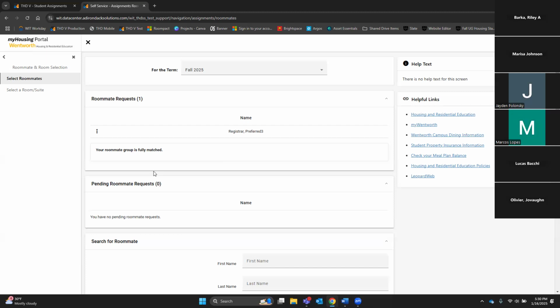You'll also want to have the conversation with your friends on who's going to be the leader of the group. The system will not designate a leader, right? So you all determine in your group. Find the most responsible individual to be the leader for your group. I would say it should be the person who has the earlier time slot, who can go in and select for everybody. Then also have those conversations of, okay, guys, if we can't find a suite that fits all of us, how are we going to split this up? So make sure you've already talked through that.